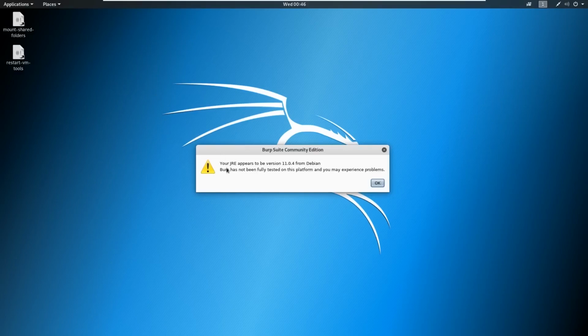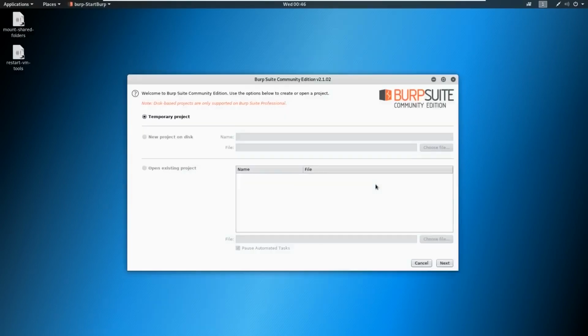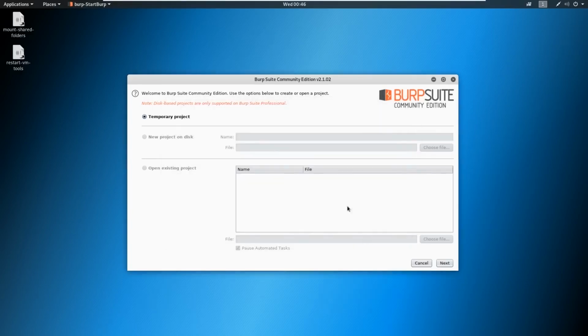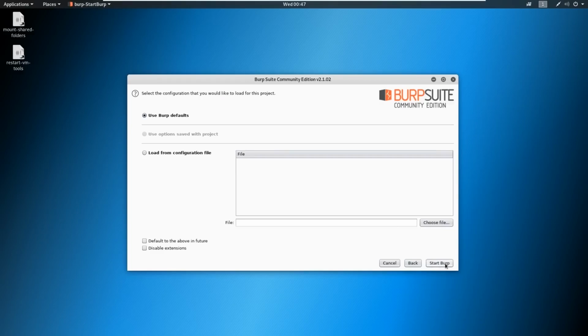You're probably going to get an error about this JRE. Don't worry about it. We're just going to say okay. You might get a prompt to accept the license agreement when you first start. Go ahead and accept that as well. And if you see an update screen, just close it. We are on the community edition, so we will have limited features. We'll talk more about those when we get to the web application section, but I just want to introduce you to what Burp Suite can do in a very basic form and how we can gather some information out of a website from Burp Suite pretty easily. So let's select temporary project and click next, and then select start Burp.